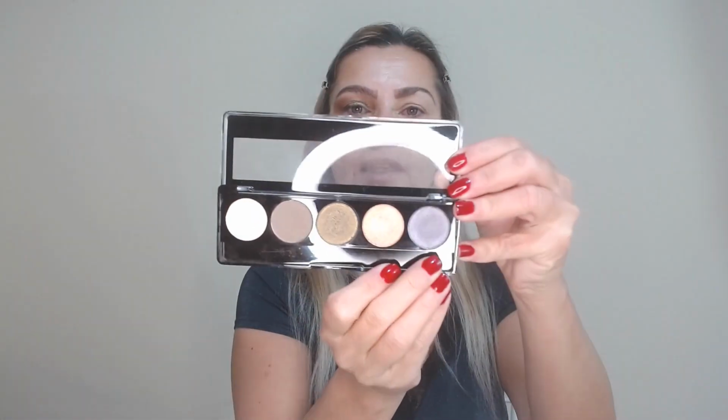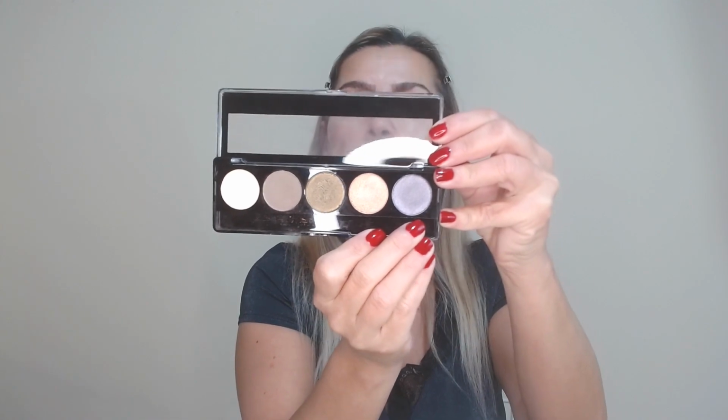I'm taking my middle finger, my friend. This one on the edge is a very nice shimmery purple. I will take it with my middle finger and apply that in the middle, just to connect the green color with the brown. Beautiful. Yes, this is beautiful.